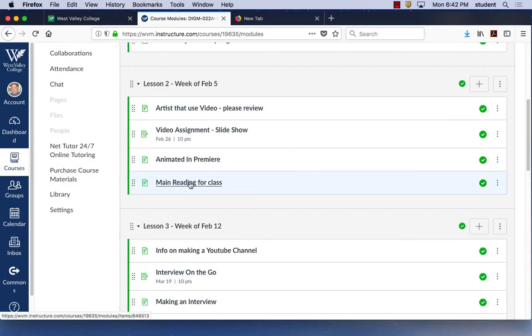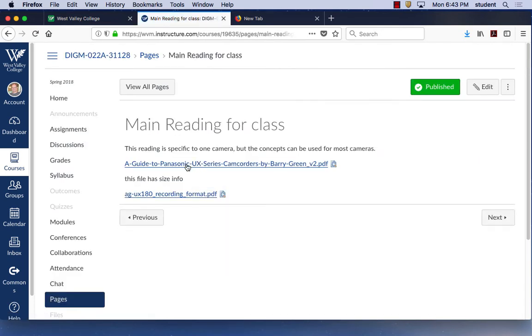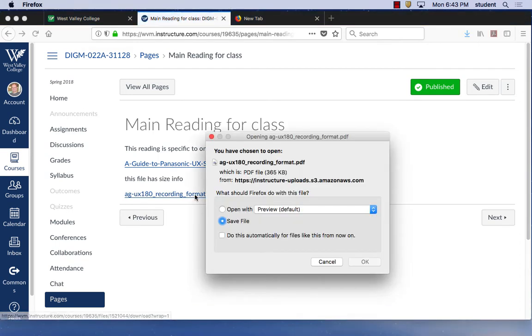In this link on Canvas where it says main reading for class, there's a book to one of the cameras I have over here called the Panasonic. But it's basically a giant PDF that has a lot of video concepts. I'm not going to read that to you right now, but what I do want to show you is that this one has the different sizes for video.